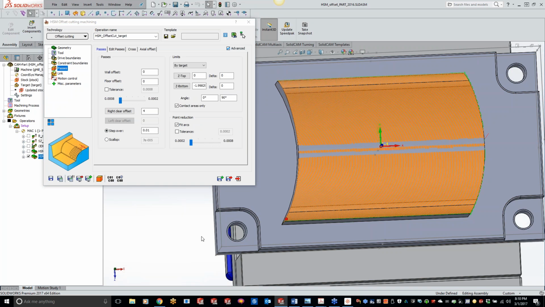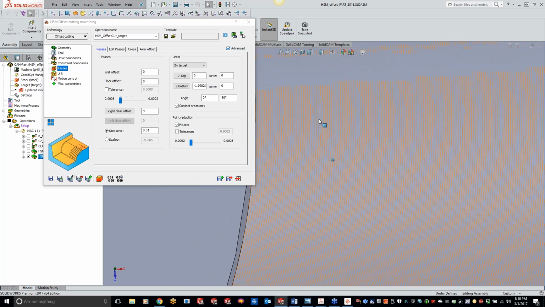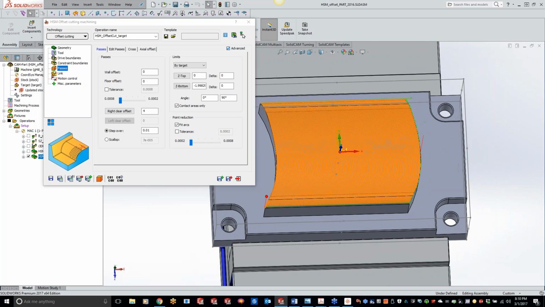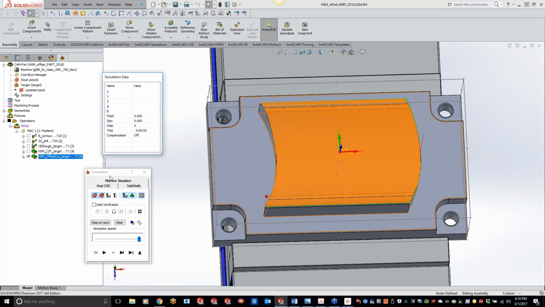And like I said, I really urge you to keep that step over large at first with the default value. Get your toolpath put on there and see what things are looking like before you go in and tighten everything up. Because as you can see right now, we have tons of lines in there. It's pretty tough to see what's actually going on. To really get in there, we have to zoom in. But from right here, like I said, starting on the left side, moving our way to the right, following that guide curve geometry right there. So we do a simulate here.